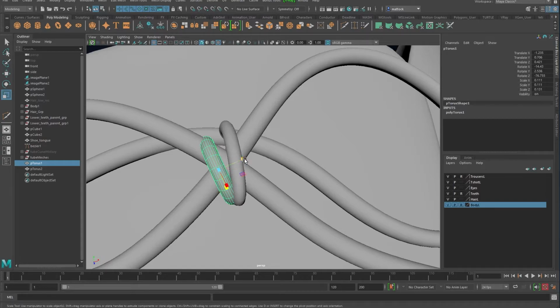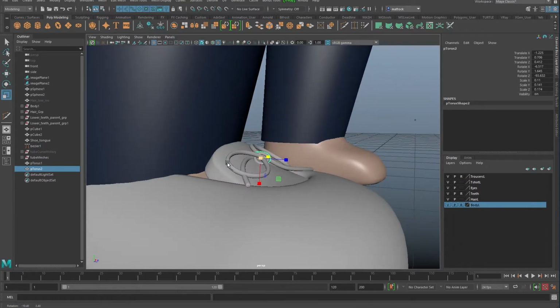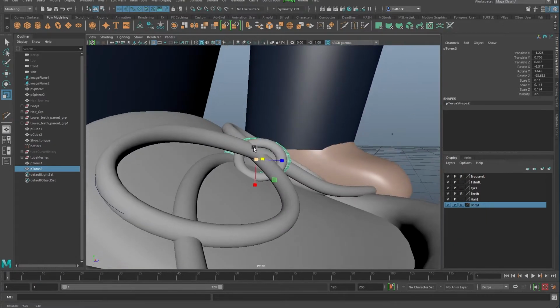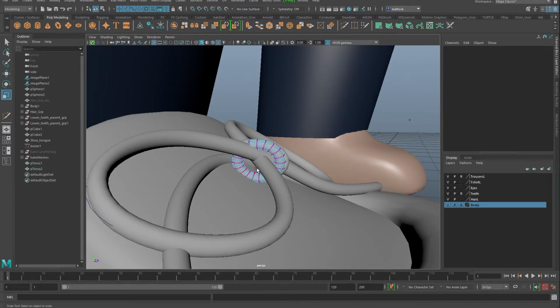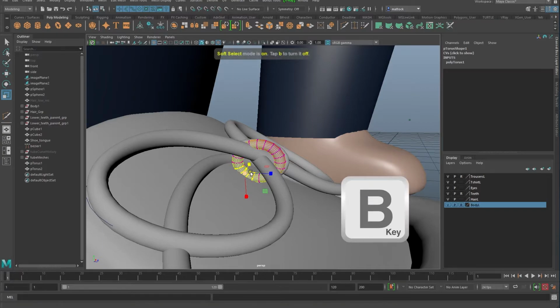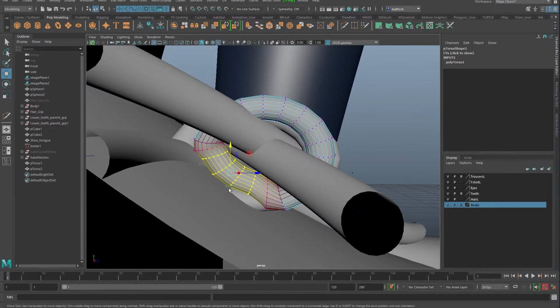I'm going to scale this out a bit this way. Then you can always cut these polygons off if you want. If you want to really perfect that, or you can take these vertices, turn on soft selection, and sort of move them up or bury them in, do whatever you need to do to get it looking right.